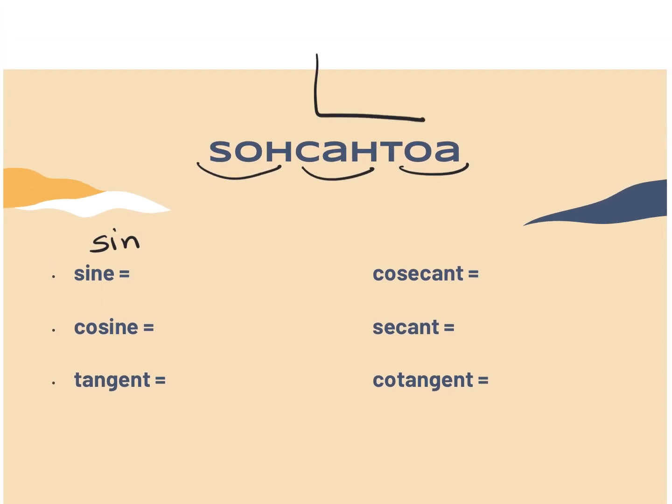So if I draw a triangle up here, and let's say this is B, A, C, and the right angle is here, I'm going to write these 6 trig functions all referencing my angle A. So what I need to do here is go ahead and label the hypotenuse first. That's the side across from the right angle. And then the side in relation to angle A that is opposite will be over here.